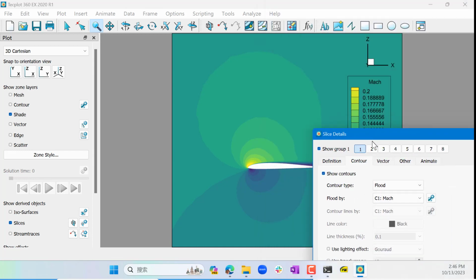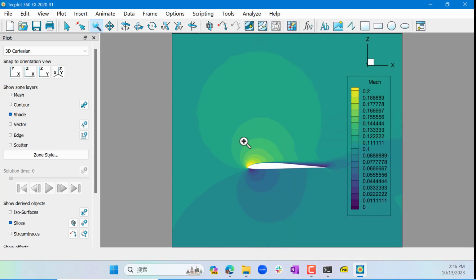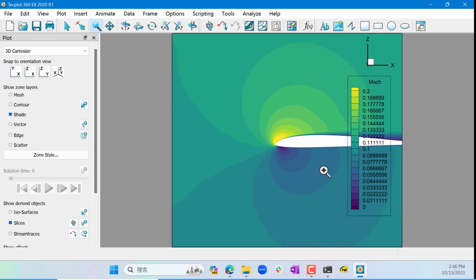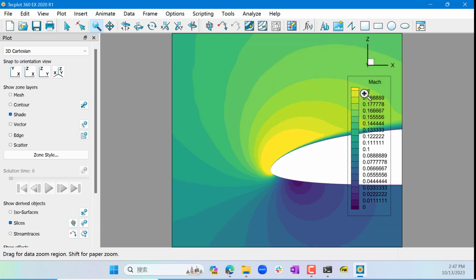Okay, now I have a good view of the Mach number distribution on the cut plane at the center line of the wing, right? And here we can clearly see there is a little bit of a separation going on over here, where the Mach number is basically uniformly black, right? We can also see that near the leading edge, there is a region with a quite high Mach number compared to free stream. The free stream has a Mach number of about 0.1, right? But near the leading edge, the Mach number is clearly way above 0.2.